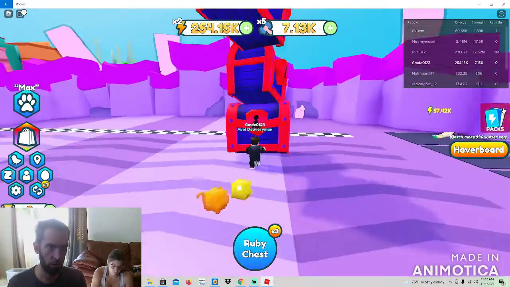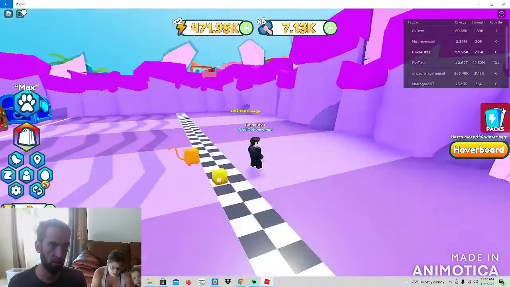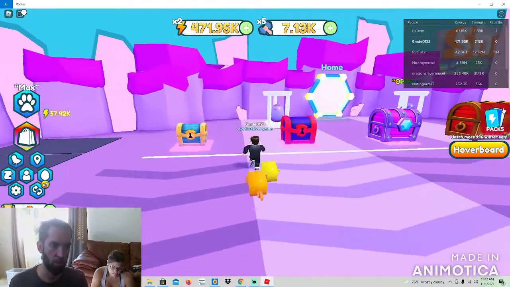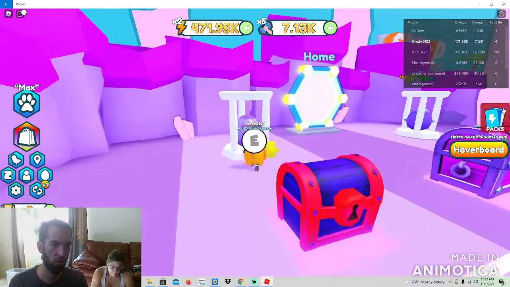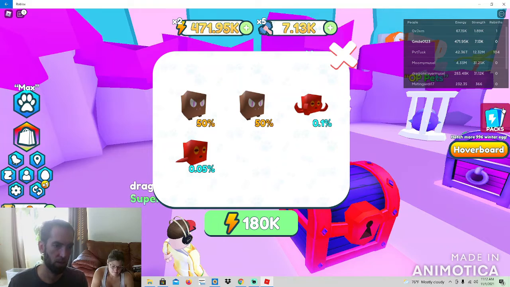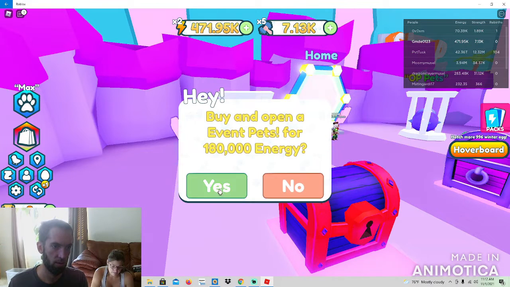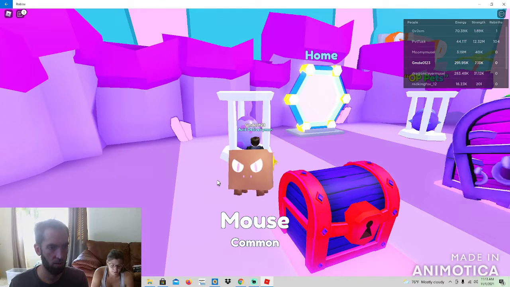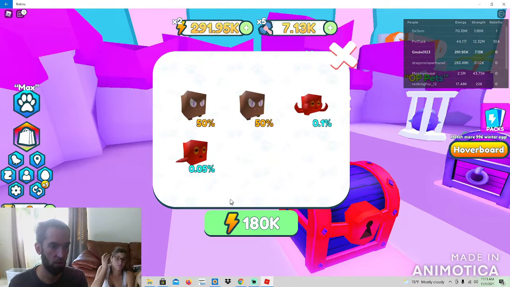Join you guys in a minute. I'm gonna try and go get another pet here in a sec. Another couple of these event pets. My mouse is invisible though. It doesn't show up. Maybe you can only have a max of three. Guys, look! Now it's done. He looks evil. You got three diamond chests.